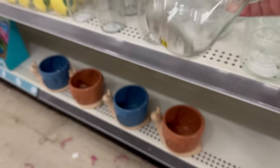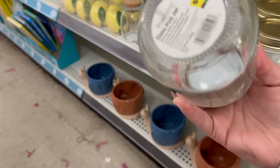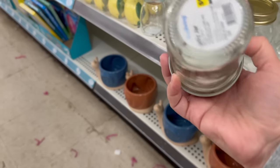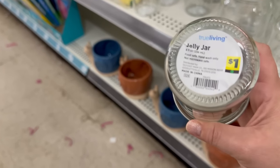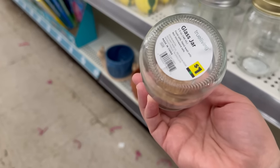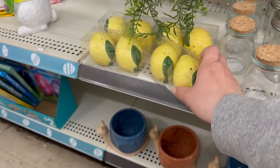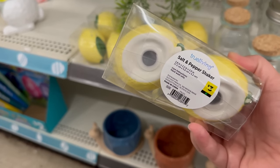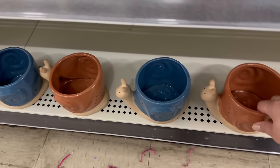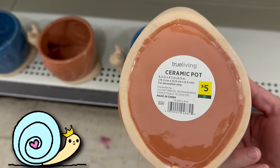These are sixteen fluid ounces. There are also plain ones, sixteen fluid ounces, miniature jelly jars at eight fluid ounces, and little mini ones with a cork top — five fluid ounces — all for a dollar. Then you've got salt and pepper shakers for three dollars, and adorable little snow ceramic pots for five dollars — they measure 6.0 by 4.7 by 3.3 inches.